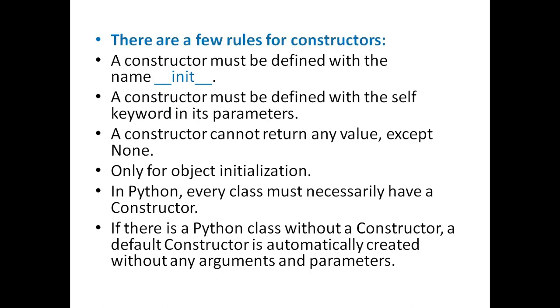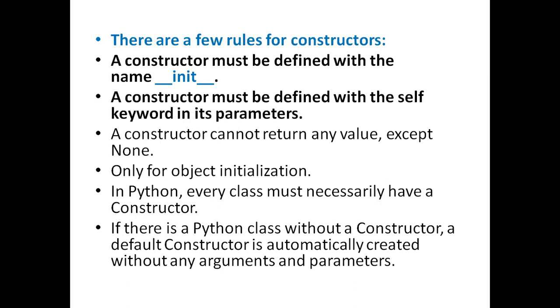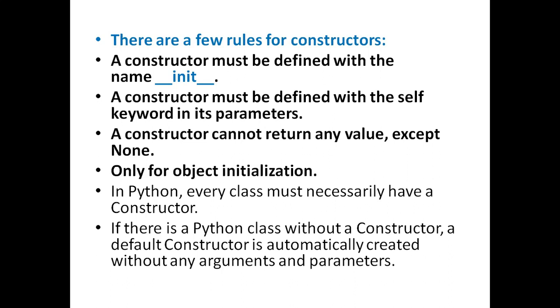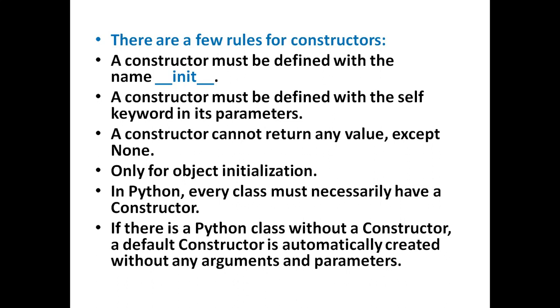There are a few rules for constructors. A constructor must be defined with the name __init__. It must be defined with the self keyword in its parameters. It cannot return any value except None. It is only used for object initialization. In Python, every class must necessarily have a constructor. If there is a class without a constructor, a default constructor is automatically created without any arguments and parameters.